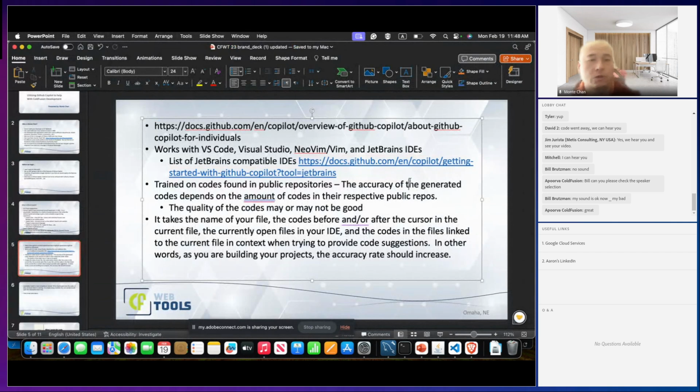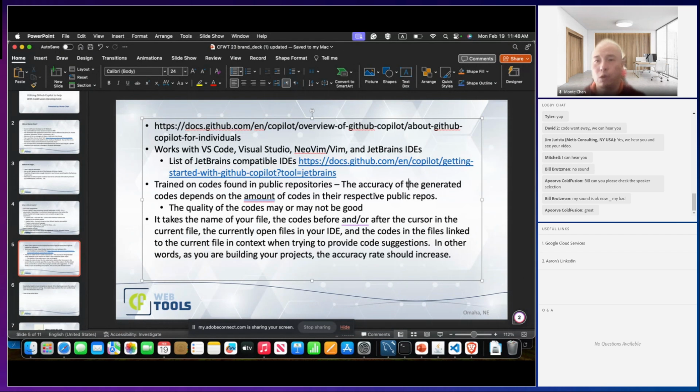Okay, so GitHub Copilot is trained on code found in public repositories. So the accuracy of the generated code depends greatly on the amount of code available in the public repos.